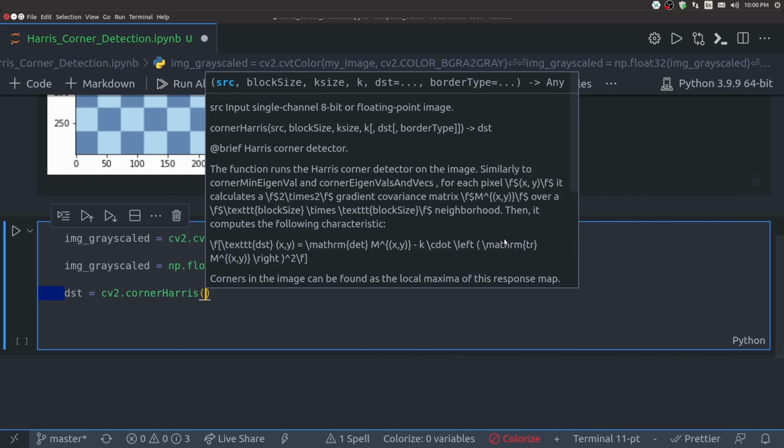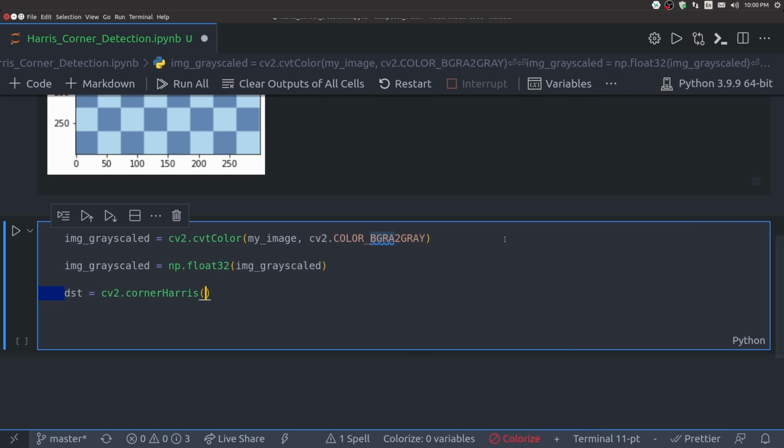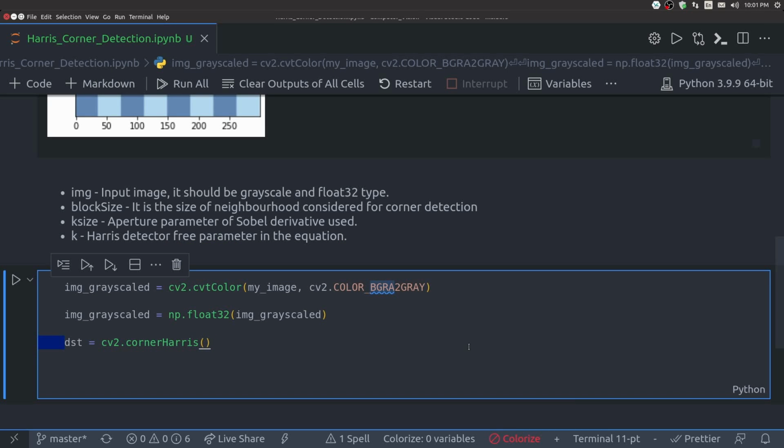And here is an important point on the parameters of cornerHarris. The cornerHarris function will take 4 parameters. The first one is the image, that is the input image. It should be grayscaled and float32 type, which we have already done in the first 2 lines here. The second parameter will be block size. It is the size of the neighborhood considered for corner detection.